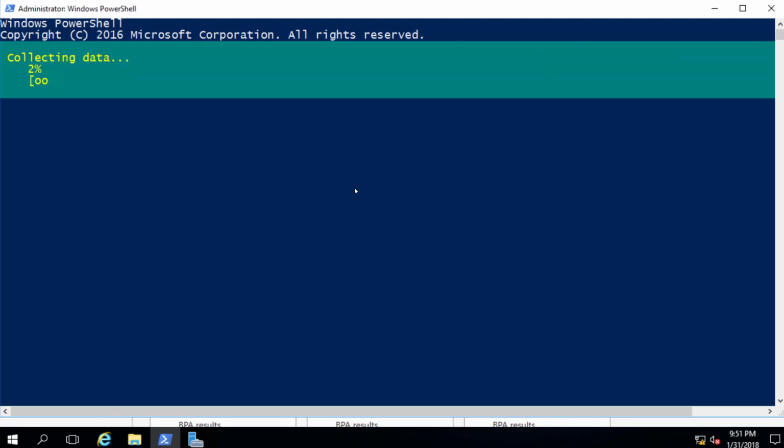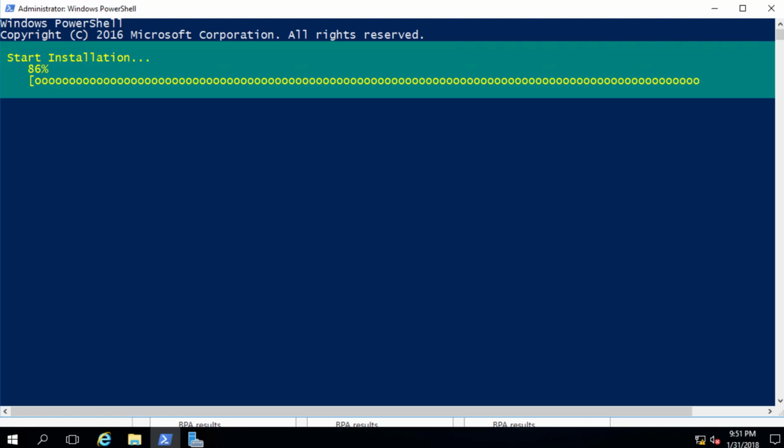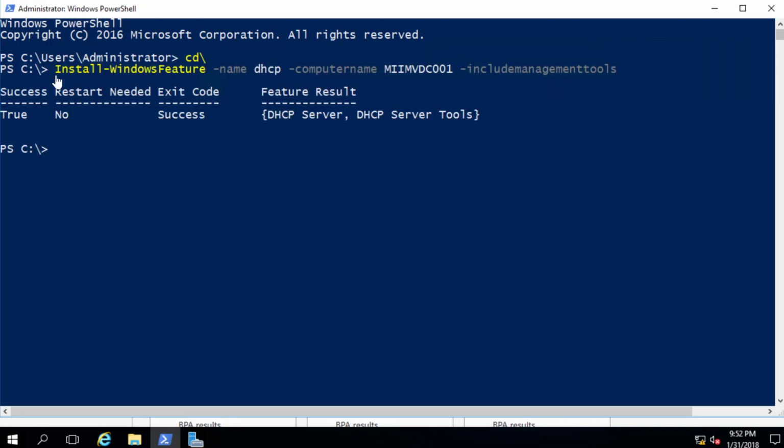At this point, I'm going to hit enter, and if you notice, it starts collecting the data and it's installing the role. This, as you'll see, tends to be really quick. I'm actually in a virtual connection over a VPN into a server that sits in a data center, and the server doesn't have much memory and much resources, and as you can see, it's going pretty quickly. Now, it'll go ahead and finish, and once it's finished, you'll notice the restart wasn't required. It is installed successfully.